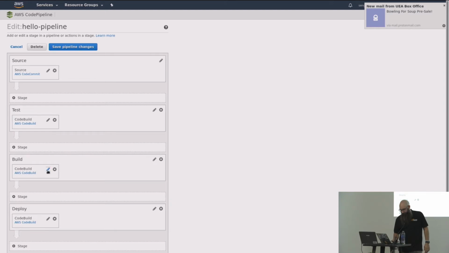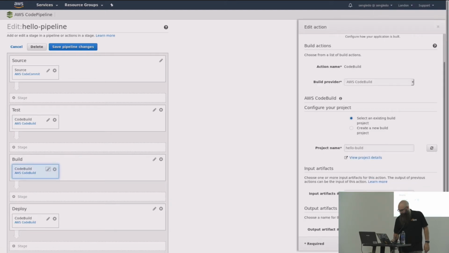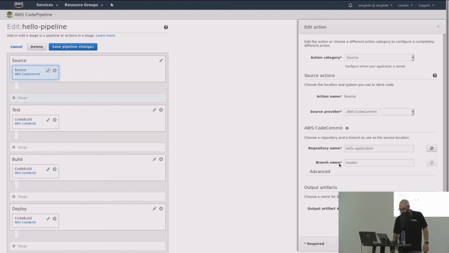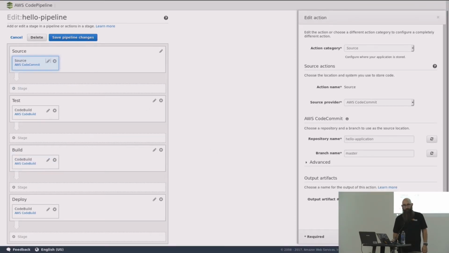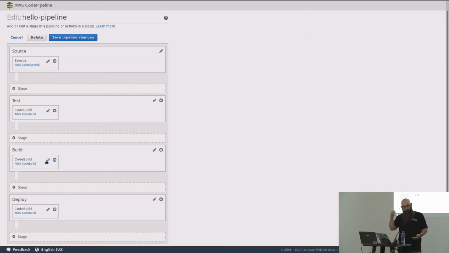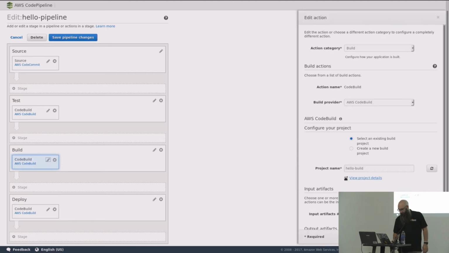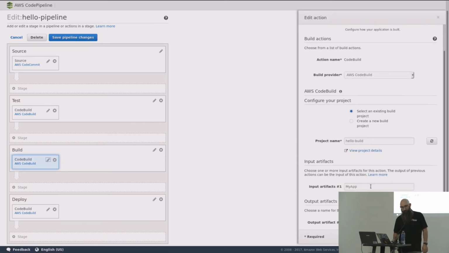So if I look at this build stage here, the input artifact is my app, which is defined by the source CodeCommit section, CodeCommit rather. So CodeCommit has an output artifact called my app, which bubbles all the way through the pipeline and gets picked up here as the input artifact to this CodeBuild job.